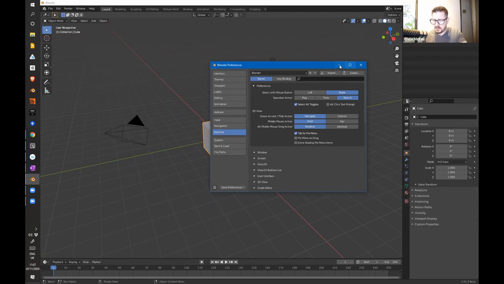Sam, could you ask your students, if you want to, put in the chat, do you have any experience in Blender, or are you all total noobs to Blender? You've never used it before, or have you got, let me know your Blender sort of user experience. And if you could also let me know if there's any particular questions you've got about sculpting, so I can try and address them. I do have a sort of list of what I'm going to go through, but yeah, that would help.